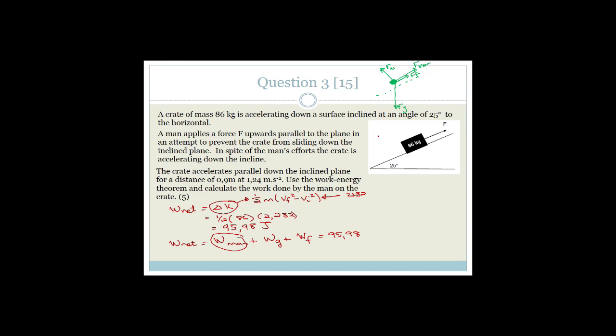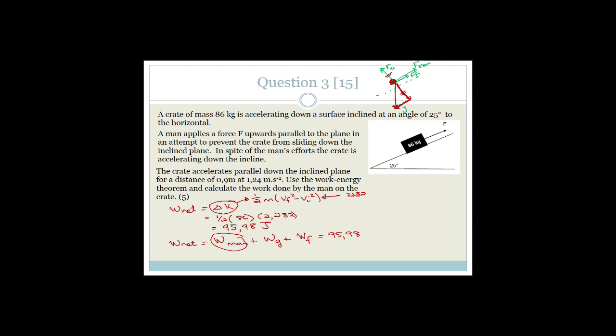Can we work out the work done due to gravity? Yes, we can, because this is the horizontal component. You need to understand that this is the force of gravity, but remember that this is straight down into the ground. And that is doing two things. It's got two components: the vertical component and the horizontal component. This vertical component is equal to the normal force, and that is what's keeping this crate basically on the ground. If the normal force was there alone, then actually this crate would fly off, and if this was alone coming down into the earth, then obviously this would sink down. These two balance each other out.